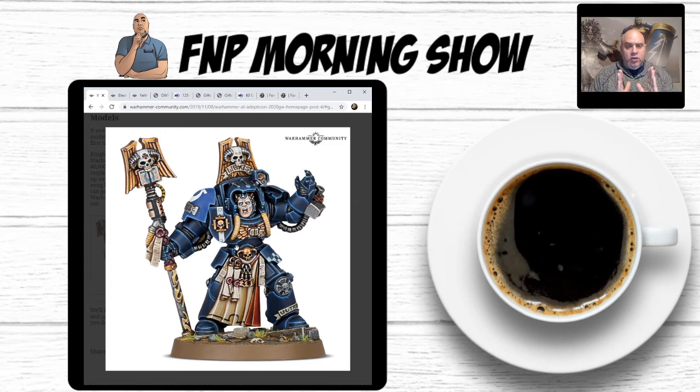If you just take that torso from the pelvic up to the head — the cowl, the housing, pretty much the entire upper torso minus legs and arms — the model will be good. They need to fix those legs and arms, but they're not going to, because that model is going to be released at Adepticon. We're going to get a model that's never going to go into actual production, because event-exclusive models don't go out to retail — unless they have a marketing plan to release it several years down the line.